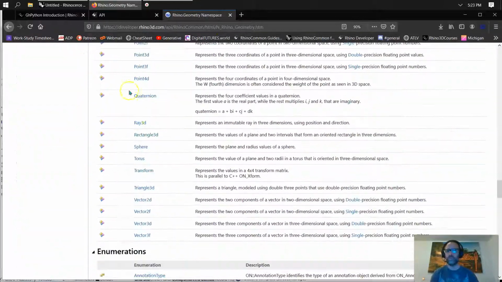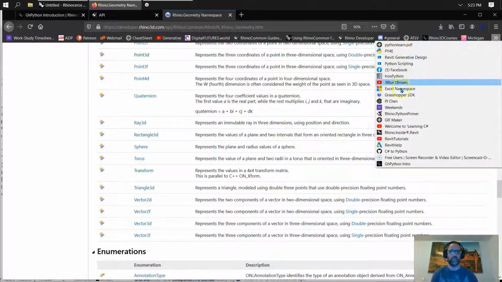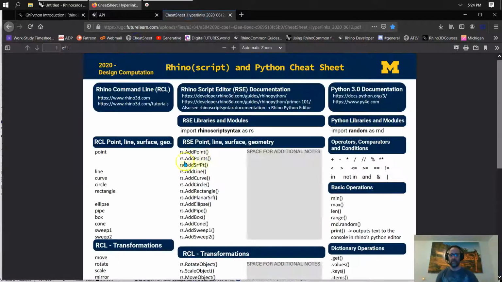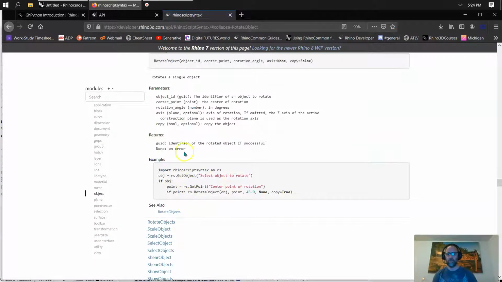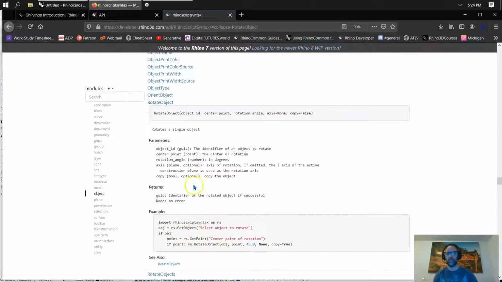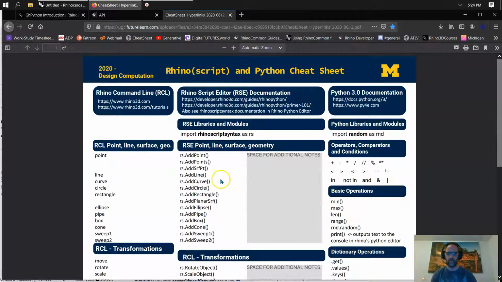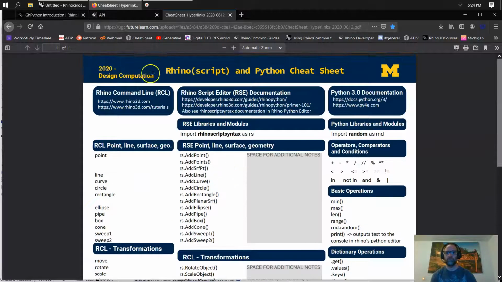And I must admit, this whole series is coming off of a great course that produced a hyperlink Michigan course cheat sheet, which is basically that cheat sheet they were providing right here. What I've done is basically pulled out all of these hypertext linked sweep 1, sweep 2. These jump very directly right into here. But because these all don't run perfectly in a GhPython script, I've basically taken that cheat sheet from the University of Michigan. I didn't want to disseminate it, send it out there, but it's a nice sheet to get a hold of. It's basically your most common Rhinoscript curves, and I'm going to use that for a while to inspire these video series.